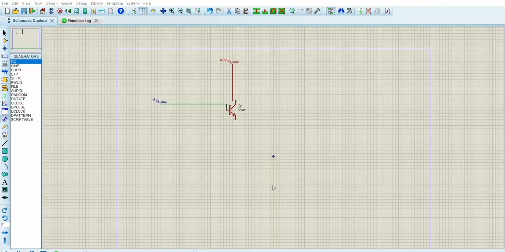Okay. Now place a ground. The emitter is connected to ground. So we have connected it to ground.